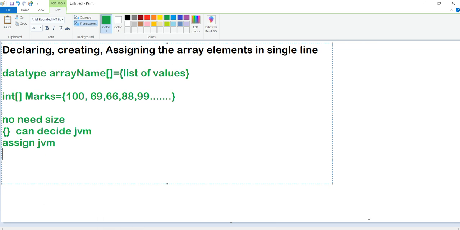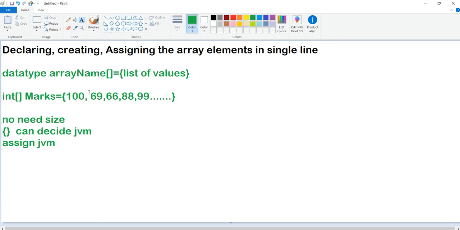Now we'll see, this is the array I already created here, int marks array.